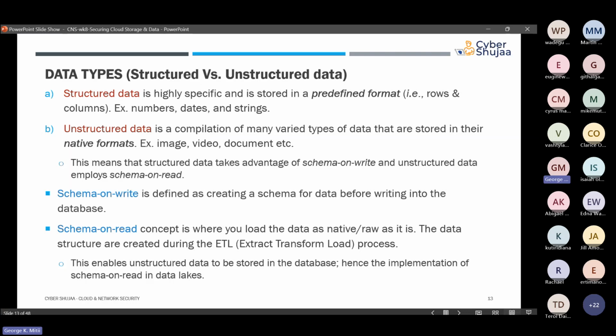So you can't get a place where you're supposed to input a name and you're inputting a date in that column or in that entry. That won't happen. But then for the schema on read, this is whereby you create these databases when you're extracting your data from them. So there's that difference. Schema on write is that you have the database created before you write into it, but then schema on read, you create the database when you're extracting data from the database itself.